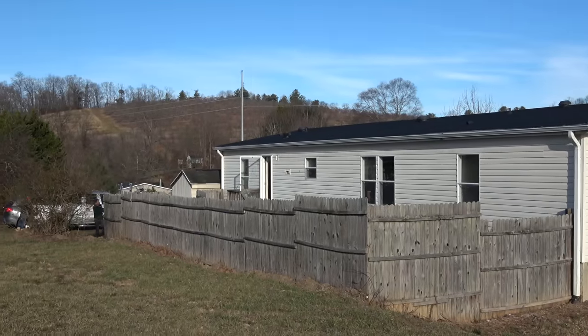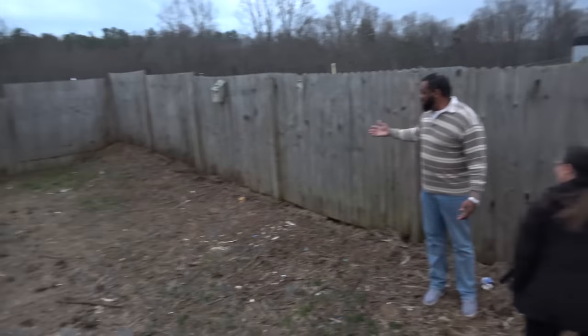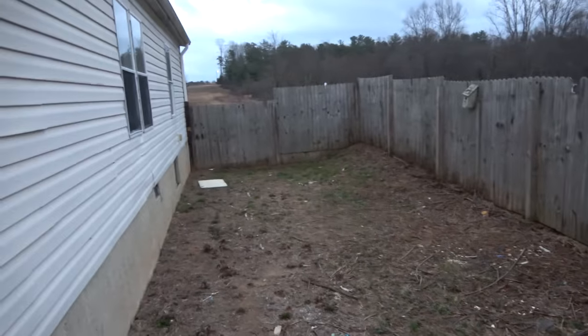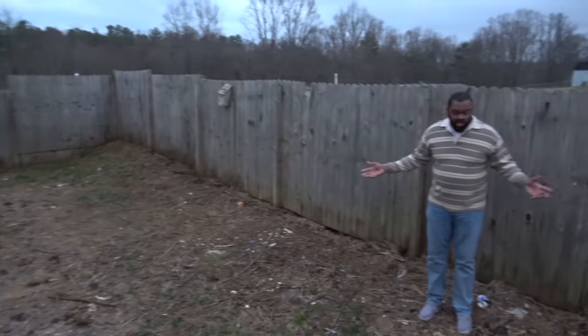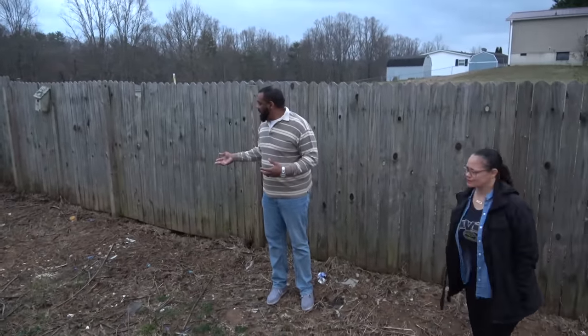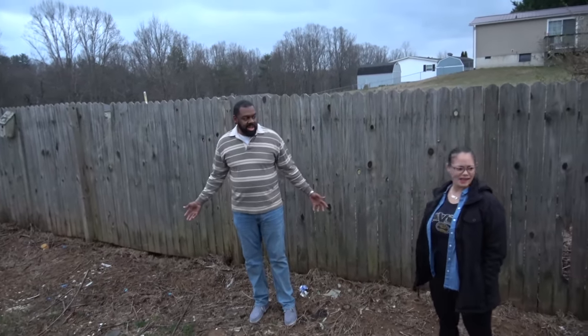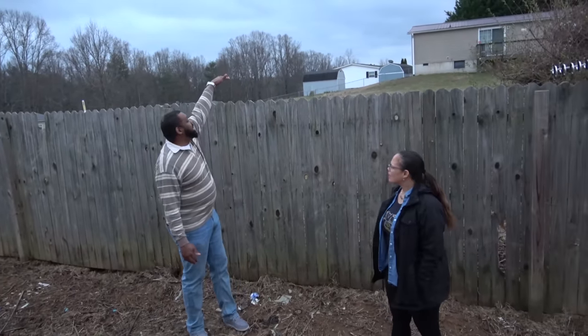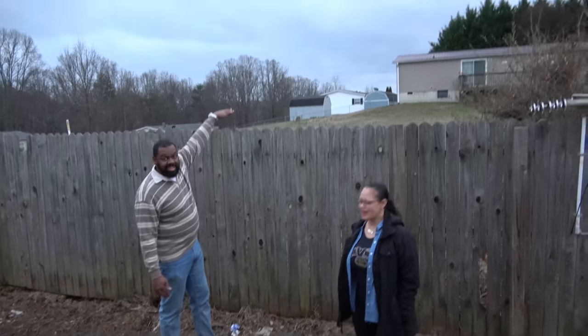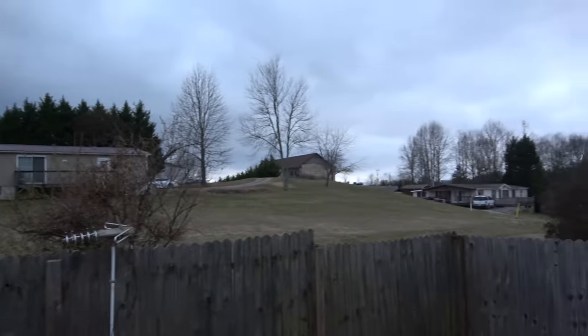Because there's more land than just this, or is this the... So the yard is almost an acre. They put up this back fence. I'm guessing they had an animal. And so they fenced it in, but it took away from all their land. Because the land actually goes up the hill in the back. I feel like they boxed it in. They didn't do the land any justice.